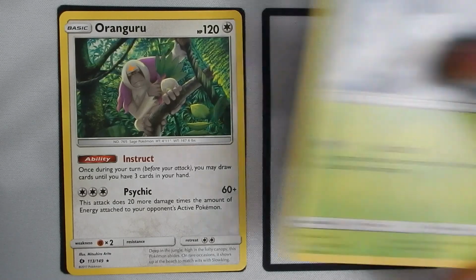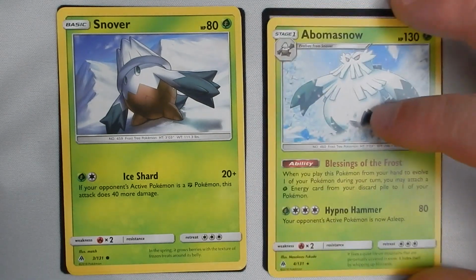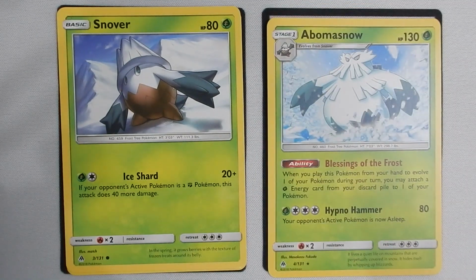Up next, we're going to talk about Snover and Abomasnow. We've already talked about them a little bit, but again, Snover is a grass type, has that Ice Shard attack that does 20 damage or 60 against fighting. And remember, a lot of fighting decks are weak against grass, so he could do even more damage. Abomasnow is 130 health, grass type.